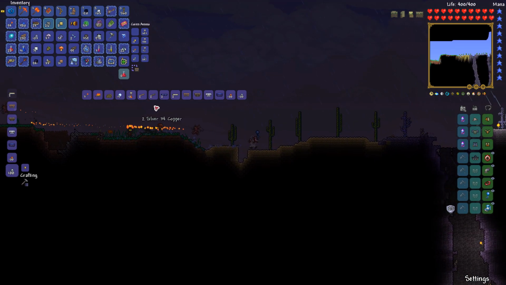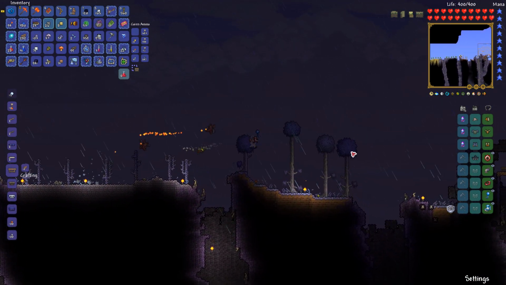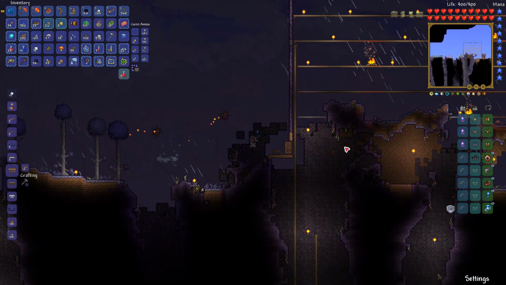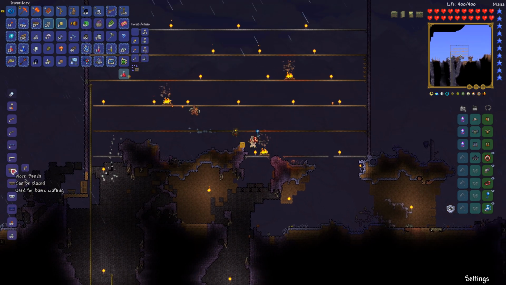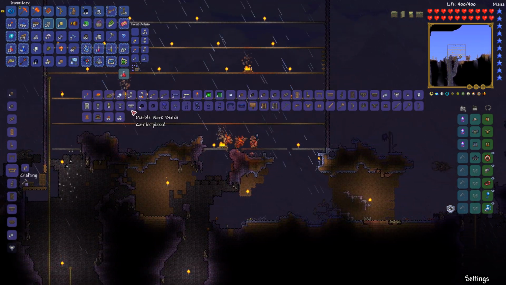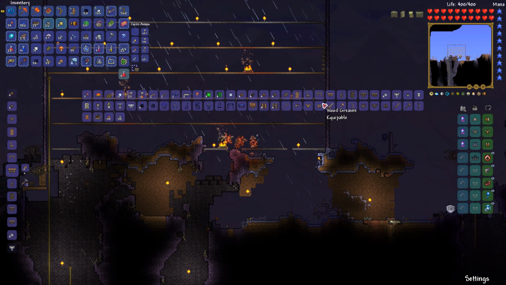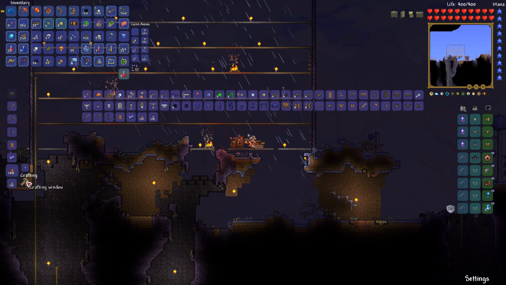So I'm going to need to make a crafting bench, unless I have one over here. I don't remember. I need to get some vile mushrooms. No, I have a campfire, no bench. So slap this down. Slap a furnace down. Do I need torches? What am I missing here for a furnace? No, I'm not missing anything.